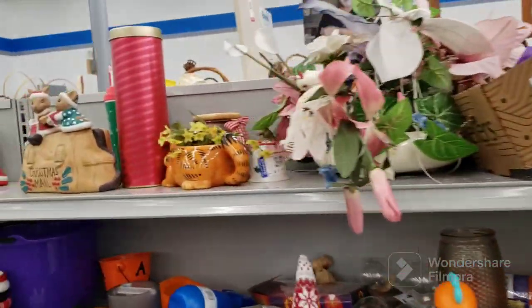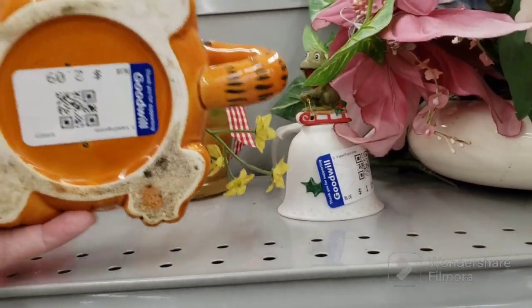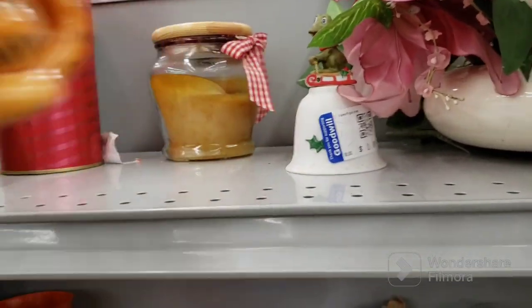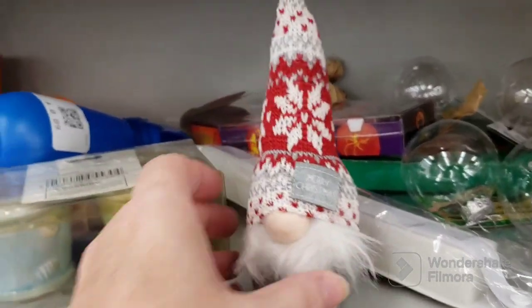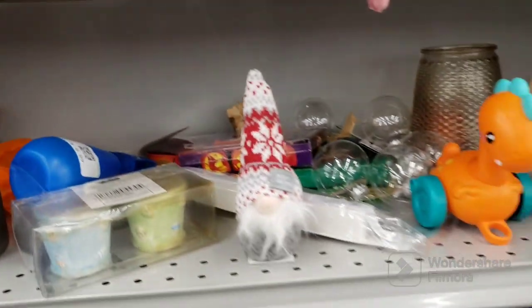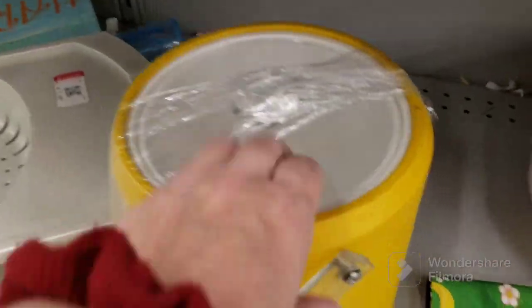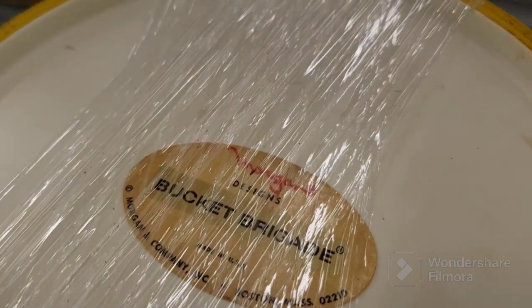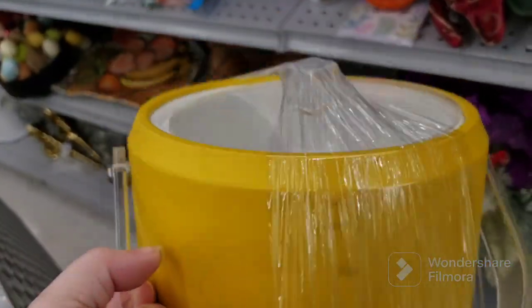We're in the first miscellaneous aisle — and that's a Garfield planter! How cute is he? We have to get Garfield! There's a little Merry Christmas gnome at $1.09, a casket carving kit for a pumpkin, and some kind of plastic purse. Here's an ice bucket with its lid — it's yellow with an acrylic handle. It's called 'Bucket Brigade,' not very desirable, just solid yellow and needs cleaning. I'll leave it for somebody else.